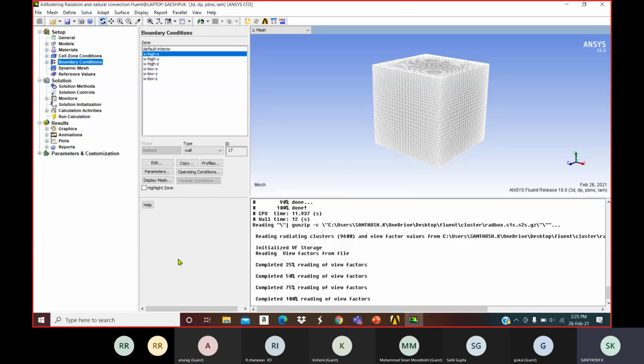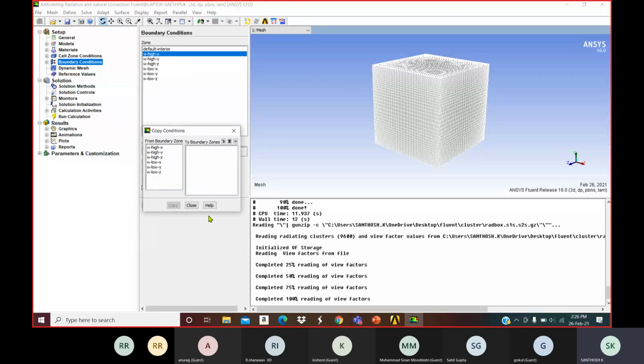Right, so next is the opposite side, the wall low x. Or what you can do is, because we are giving the same temperature, every wall is the same. Instead of giving wall low z, wall high z again, it will take a lot of time. Whatever inputs you have given, I'm going to copy to other faces also. Go with copy conditions.